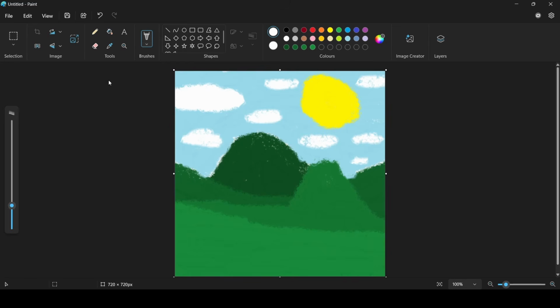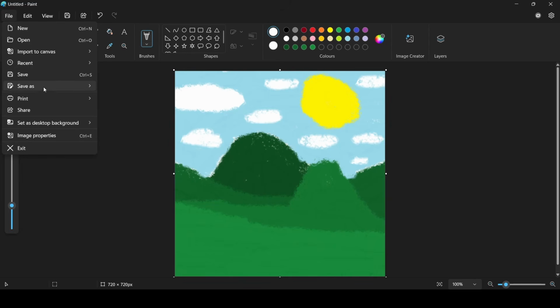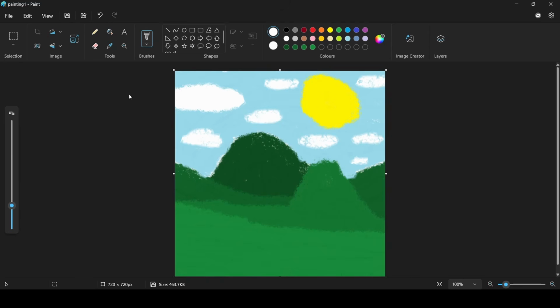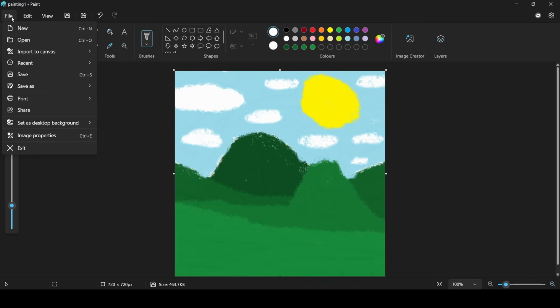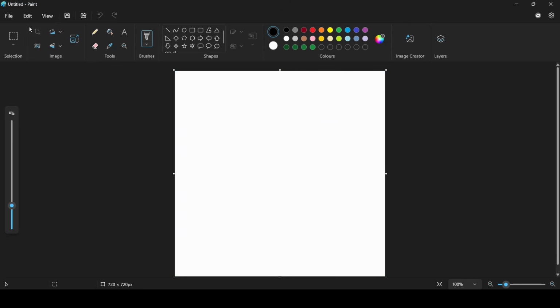So once you are done, of course, be sure to save as to your game folder. And yeah, you can either save as like a PNG or a JPEG, whatever you want. I'm just going to save mine as PNGs. Alrighty, so now that we've got painting 1 done, I just saved it to my project folder. What I'm going to do now is I'm going to go File, New, and we're going to do a new painting. So luckily my dimensions are already set.